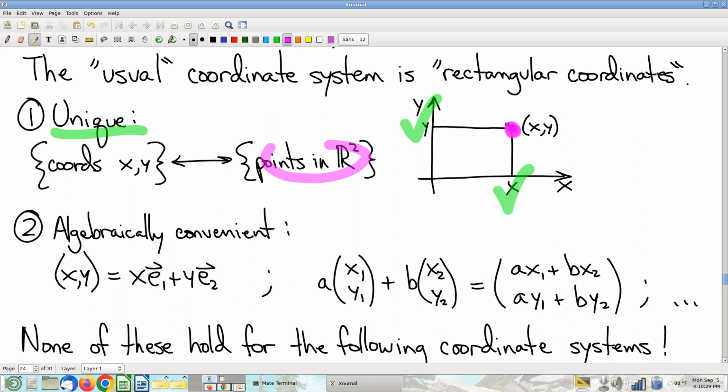Of course, I mean, it hardly even feels appropriate to say that because, well, how could it be otherwise? Right? We've just gotten used to thinking about rectangular coordinates. We've gotten, let's see how to say this, a little spoiled, maybe. We're so accustomed. We take it for granted that the coordinates are unique. This will not be so in our other coordinate systems, and so sadly, we're going to have to wean ourselves off of this idea.